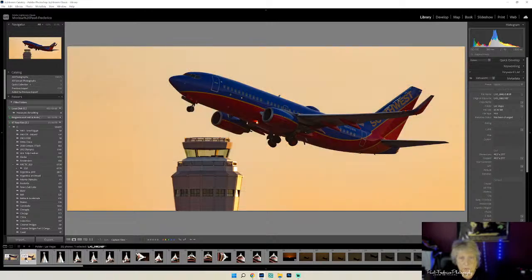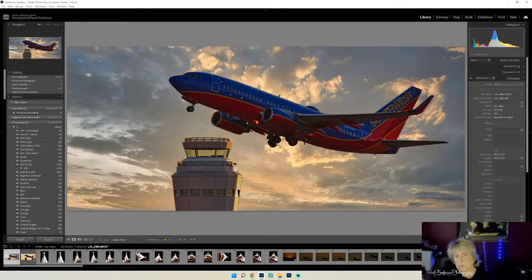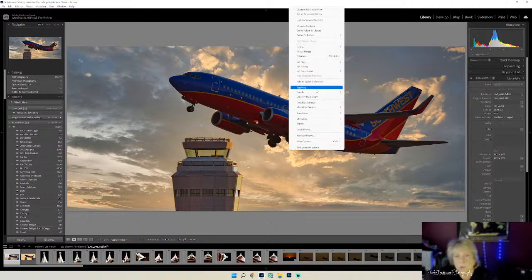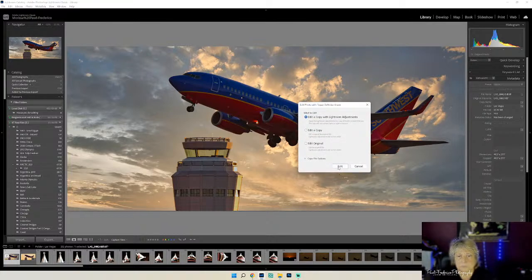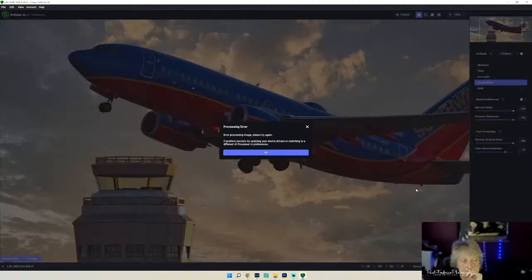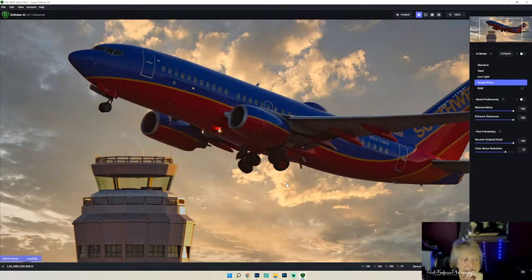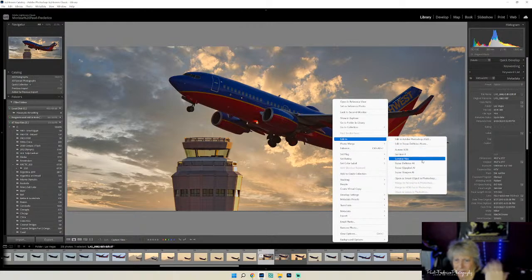Like the way that looks, much better than just that plain sky. This is why I really haven't done anything with this until now, because I haven't really had the right program that motivated me to do anything with these. I do want to take the noise out. Oh, error processing. It's going to crash. Hasn't been doing that for a while, and all of a sudden it's doing it again.